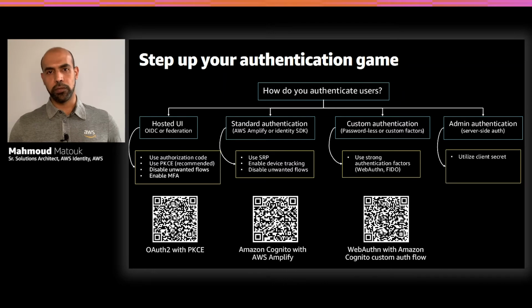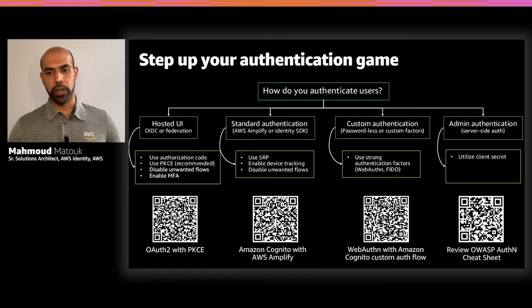In addition to all of the other best practices, it is recommended now to use a client secret because this is considered a private client that you can protect the secret in your backend. The other flows are actually public clients, so you are not recommended to create a secret for these application clients. But if you are doing admin-only authentication, then generate a secret for the app client and use this secret from your backend. I'd also encourage you to take a look at the OWASP authentication cheat sheet. It's going to give you lots of other best practices.